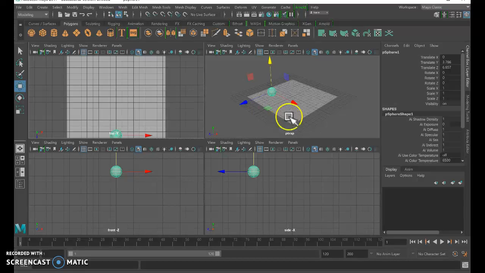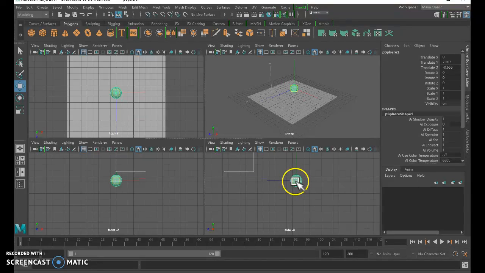This perspective view is mainly just for rendering. This is for output. This is the stuff you see in the movies. This is the stuff you see in video games. But what you don't see is the design aspect, and this is more or less the layout of the software.